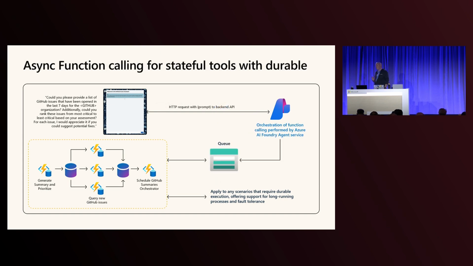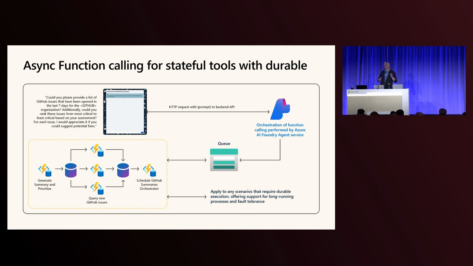There's also another way to call functions that promotes the whole event-driven architecture capabilities of agents. One of the things we announced at Build was GA integration with the Azure Foundry Agent Service. As you think about the agent service that's in Foundry, one of the tools they have is the ability to call Azure Functions. And when you specify Azure Functions, it basically moves all of the work that normally happens on the client.